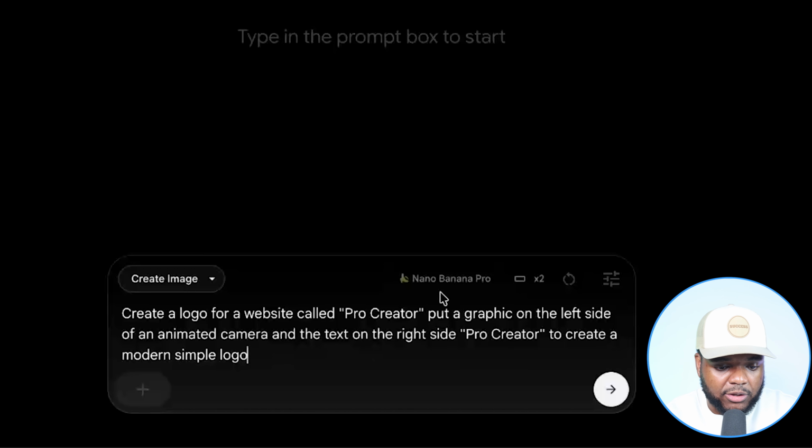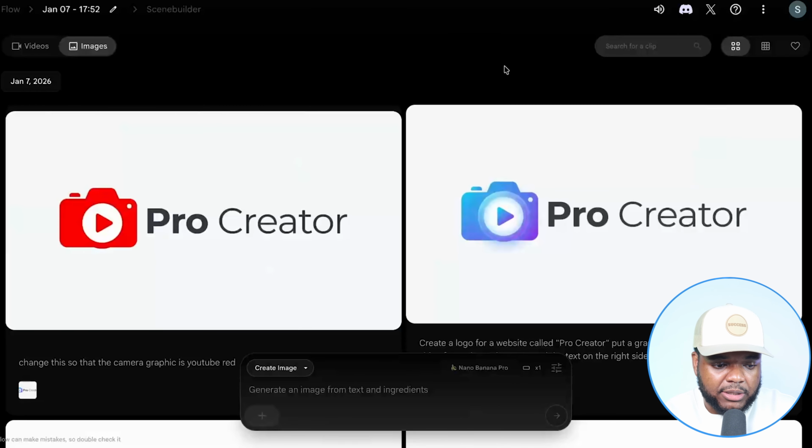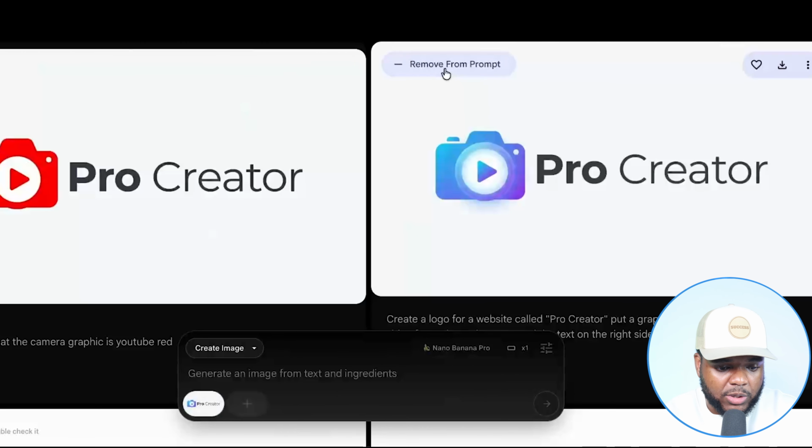As you can see, I've left it on Nano Banana Pro. All of the ratios are how I want them to be. And I'm just going to click on submit. Okay, perfect. So it's now come back with these different images that you're going to be able to adjust if you want to. So if you wanted to add this one to the prompt, make any changes to it, you're going to be able to do that. But for now, I'm just going to leave it as it is because all of this is just an example.